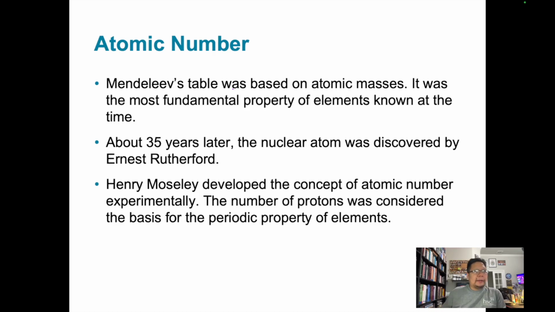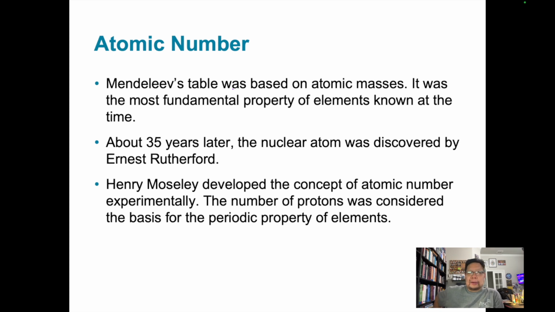Okay, so as we end this lecture series with this third video, we'll discuss periodic trends. And I think one of the most important periodic trends is the atomic number, of course. We've already taught you that the atomic number tells you the number of protons, and that also gives you the identity of the atom. But interestingly enough, back in Mendeleev's time, the guy who actually organized the periodic table for the very first time, he organized it using just the atomic masses, right? Which is not the atomic number, or not the number of protons.